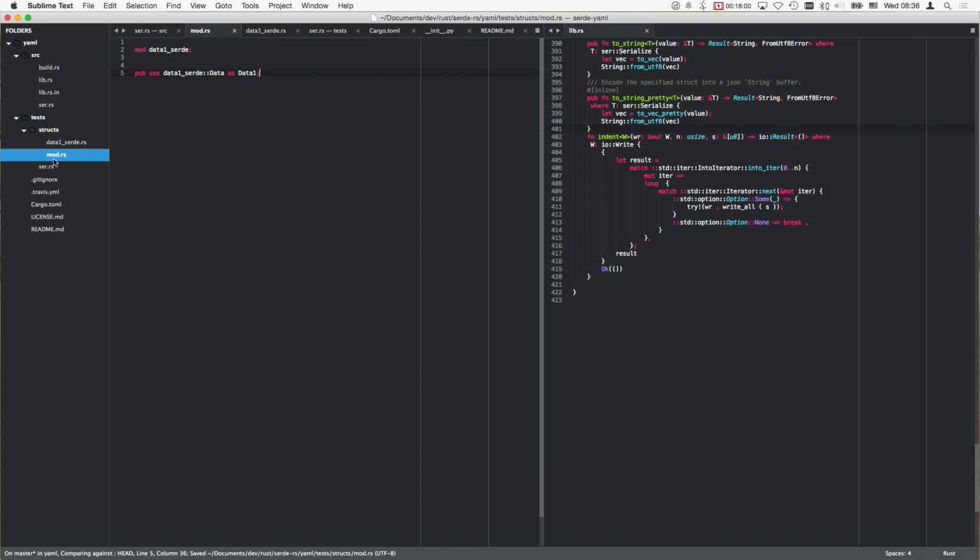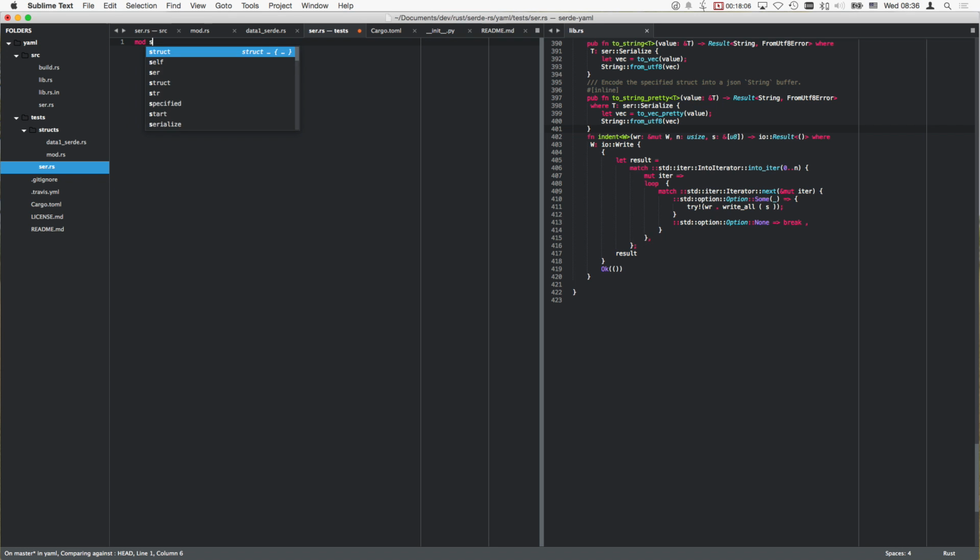So let's see if that works. So I pull this in. Now in serd and sir, I should pull the structs module in. Yeah, that should work. And this should give me access to structs data. Use structs data1. So that could possibly work.